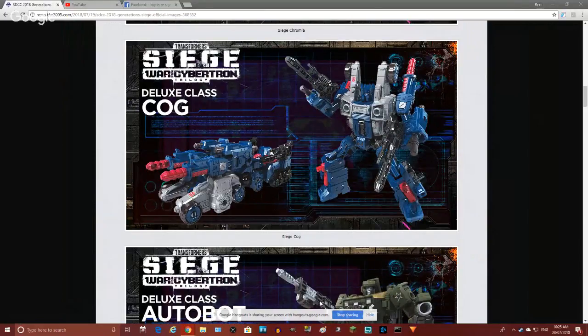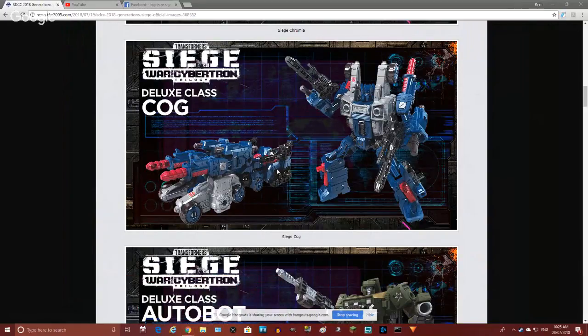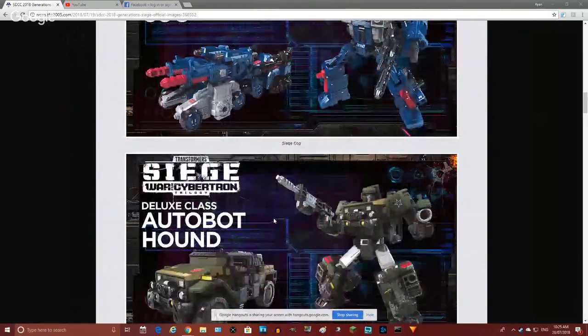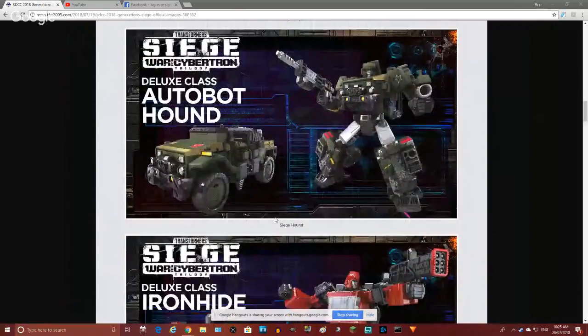My throat decided to play tricks on me, but at the moment it looks like a modern version of Six Gun, which is Metroplex's other Autobot that comes with him from Generation 1. God, my nose is snuffly, my throat's playing tricks on me.